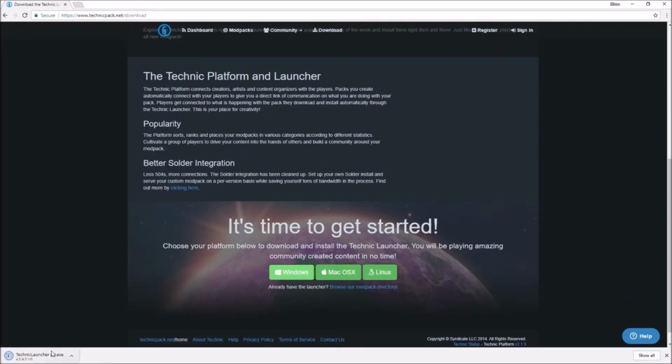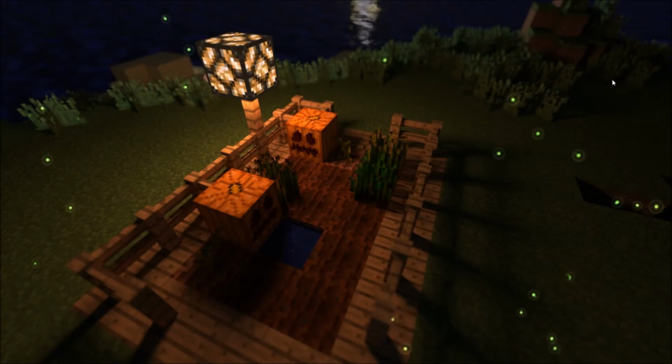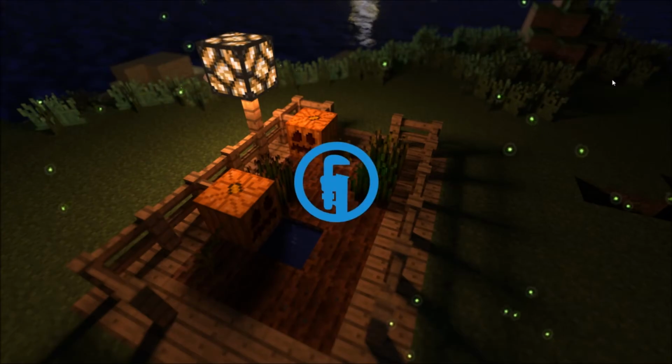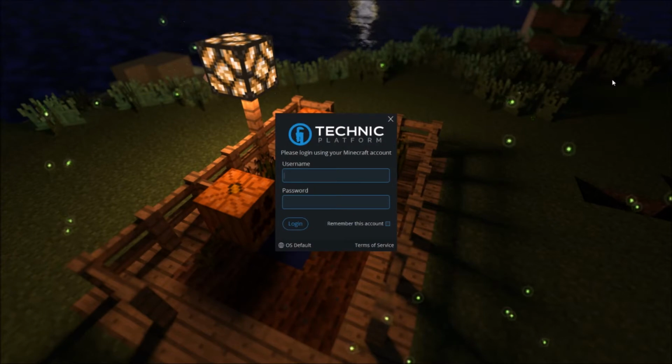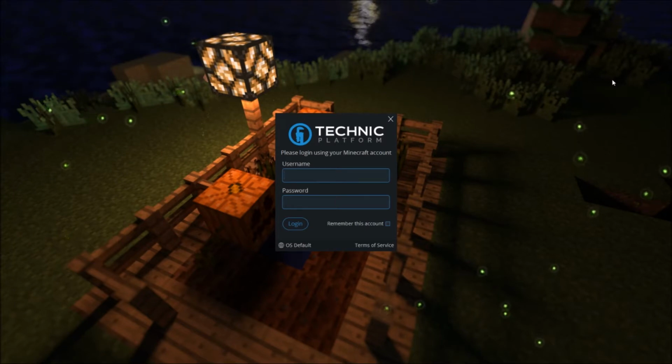Once it's downloaded, you'll need to sign into your Minecraft account. You'll probably need to use your email address instead of your username, if you have linked your Minecraft account to your Mojang account. Don't worry, this won't in any way affect your current Minecraft launcher or profiles. If at any point you wish to go back to vanilla, you can simply stop using Tekkit launcher and go back to using the regular Minecraft launcher.